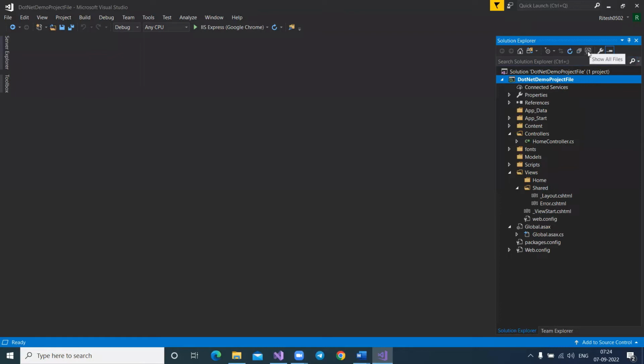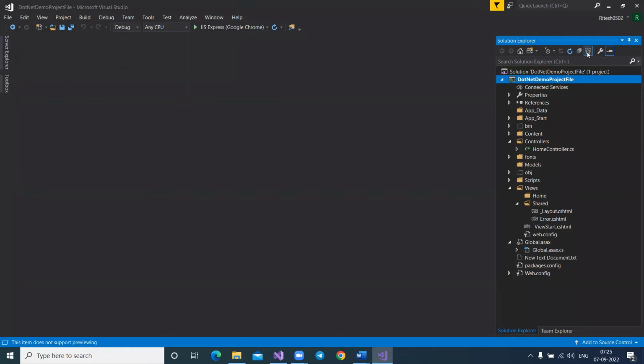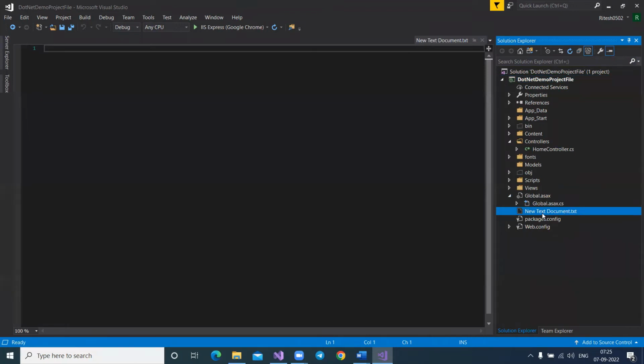So there are options: Show All Files and Collapse All. We will click on Show All Files, which shows the files available in File Explorer or your root folder. Now you can see the new text document.txt file is available here. This means that this file exists in our project folder, but it is not included in your project.